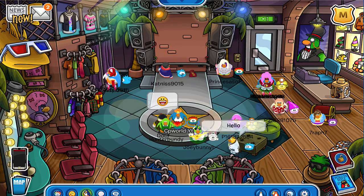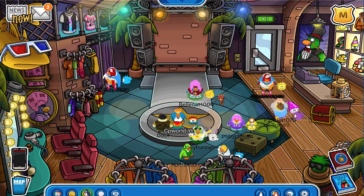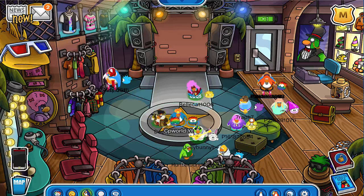Now what's special about this one is that there's two rare items I believe that are featured in it. However, I tried looking for cheats and Club Penguin did something to the catalog that makes it much harder to actually find cheats, and I believe that in this catalog there are no cheats. However, I do have a tendency to miss some cheats. I looked up videos just to back up what I'm doing now, and I haven't seen any cheats in those as well. So I'm going to show you guys the rare items, and I'm also going to show you what Club Penguin has done to make it harder to find cheats.